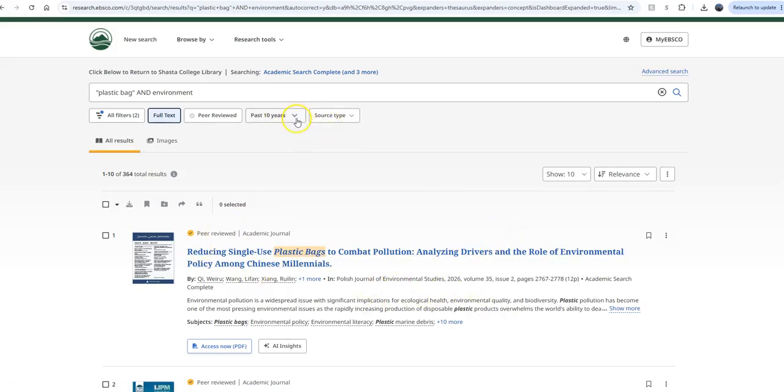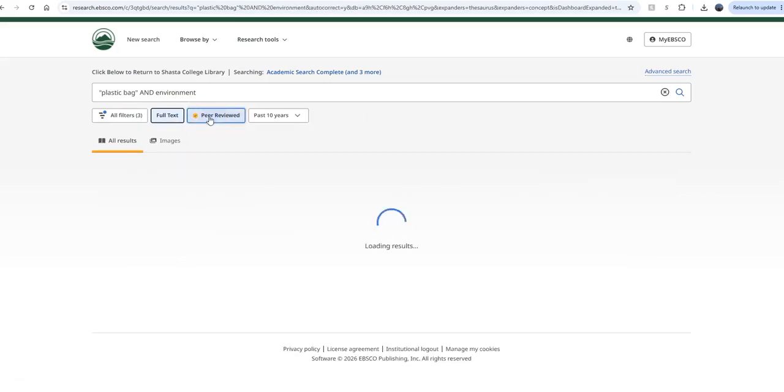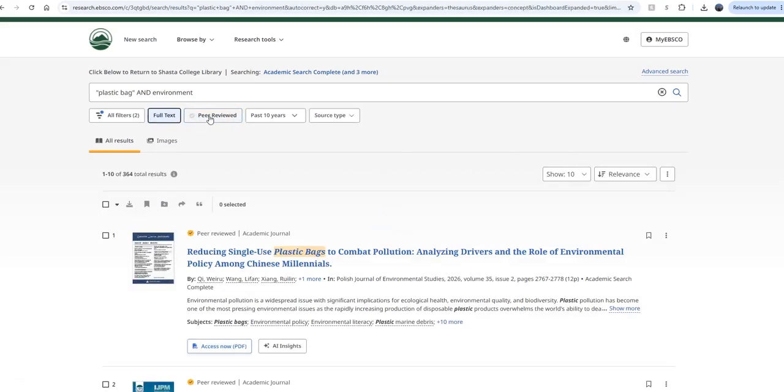You can decide for yourself, think about your topic, look at your assignment details. What does your teacher expect as far as how old your articles can be? The other thing you might want to look at is maybe you only want peer-reviewed, so you can limit here and say, I only want peer-reviewed articles. Look at your assignment and what your teacher requires. Some require peer-reviewed information and some don't. So selecting that just ensures that you're going to limit it to peer-reviewed information only. Currently, I don't want to do that. I want to see all of the information available.